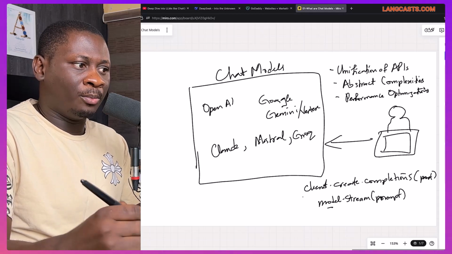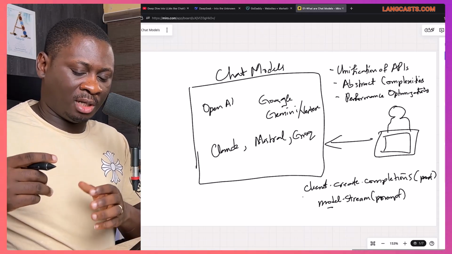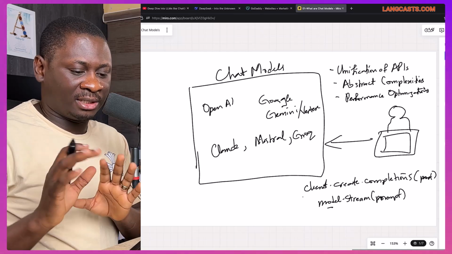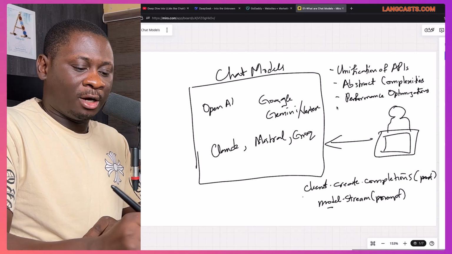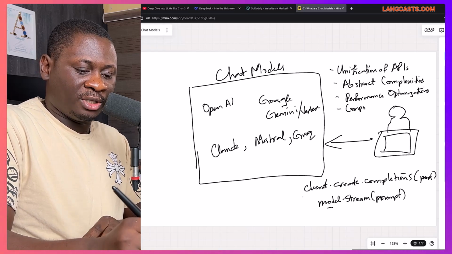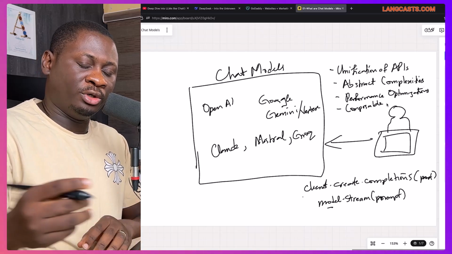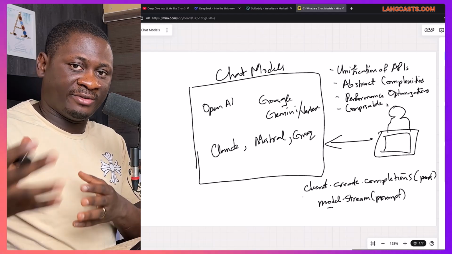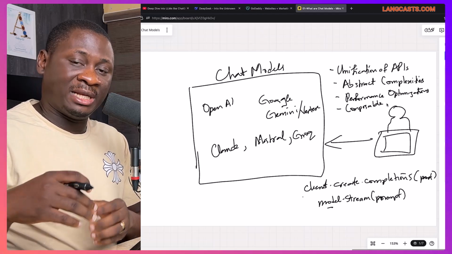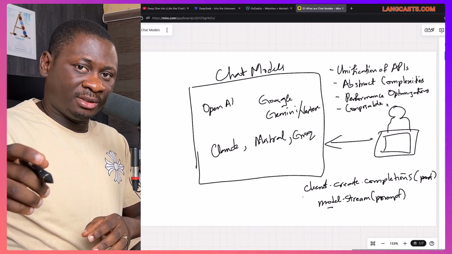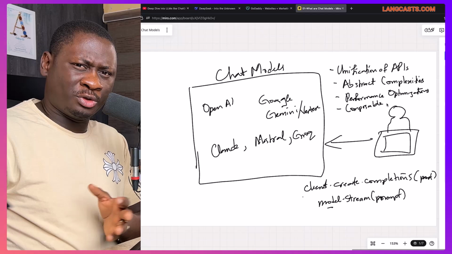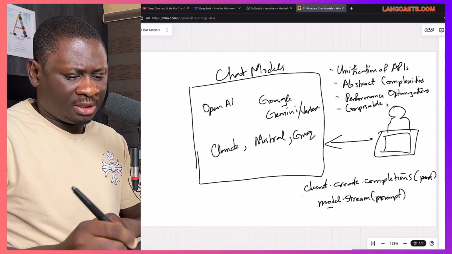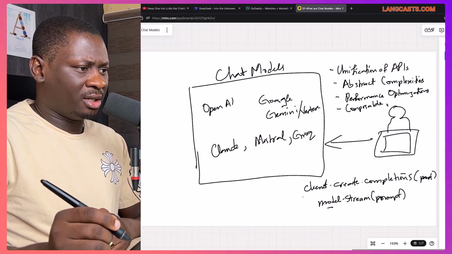You also get composability. Chat models have an interface. Like I told you, we're going to be learning about the runnable interface soon. That's an interface that can help you compose components together. So if you want to plug your model into something like a vector store, or into something like memory, the interface provided by LangChain chat models, or LangChain in general, which chat models implement, will help you to easily do all that composition.